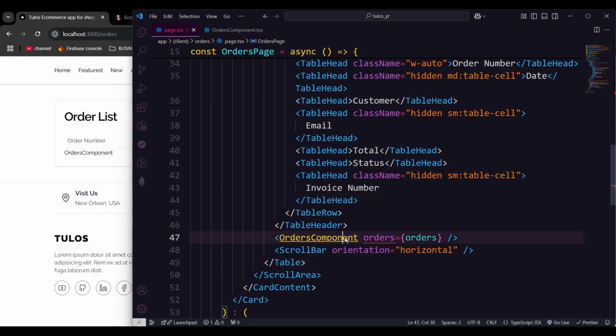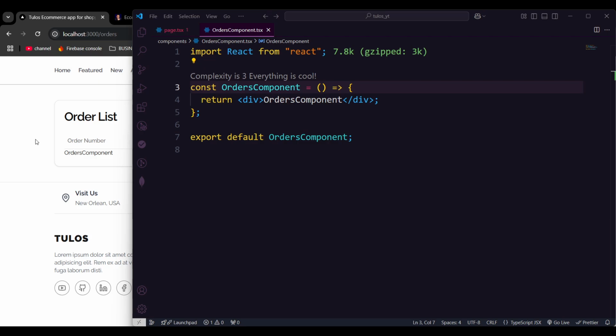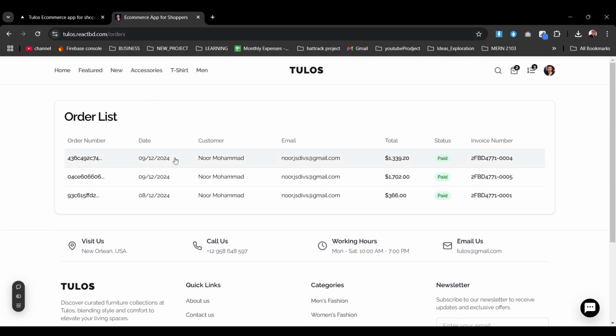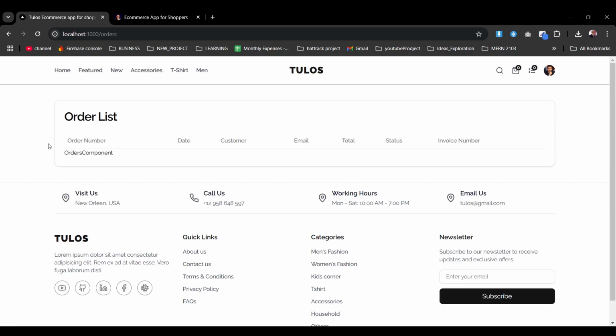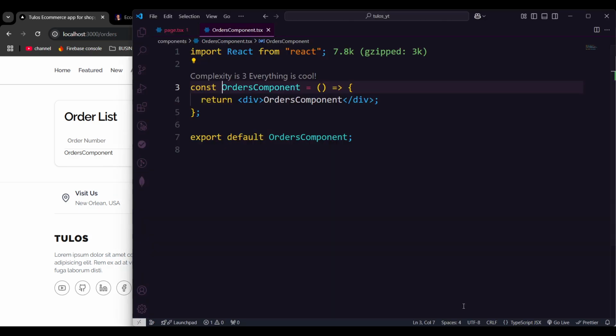Now in that orders component, why did we separate it? Because we need to make that one a use client. And why are we going to do that? Because remember, we need to click on those particular instances, that's a clickable event, so we need to embed it here. We cannot do it directly here in our orders page. That's why we separate that concern, because we're grabbing the orders on the server side. Now we are taking the other properties on the client side, which is really much needed. In a similar way, we can have a good value in our application layer.